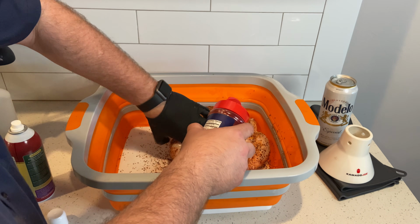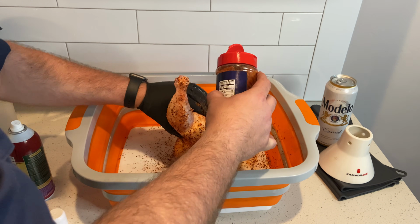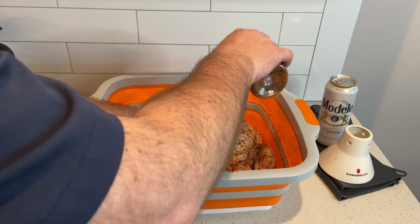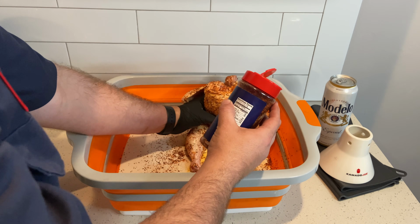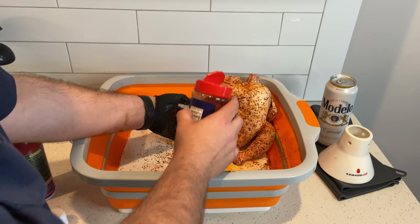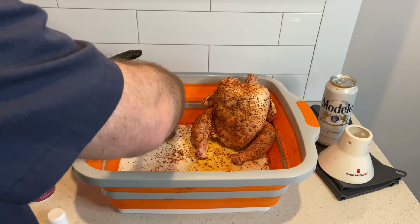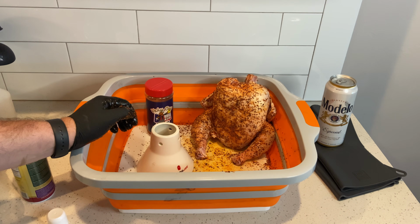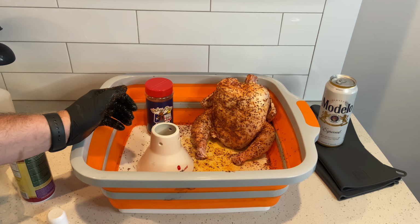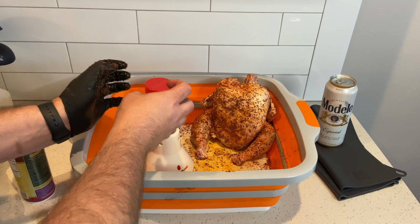We are also going to get inside this cavity and get a little flavor inside that as well. Again, make sure we got this thing going, breast side facing us. And before we know it, we will put this on our beer can from Kamado Joe stand and fill it with beer and also some aromatics, and then sit this on here and be ready to go.